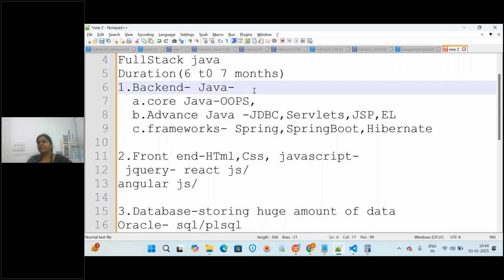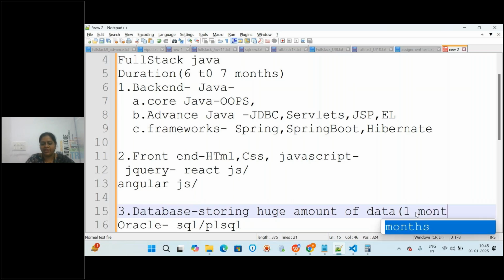Every time when we start a new batch, we will start with 1 hour or 1.5 hour session. Java will be going on for 1 month or 1.5 month. Along with that, once you have completed almost half of module one, or after 1 month, we will start what? Parallelly database. Okay, database will take only like 1 month of duration. Both SQL and PLSQL you will complete in what? 1 month.